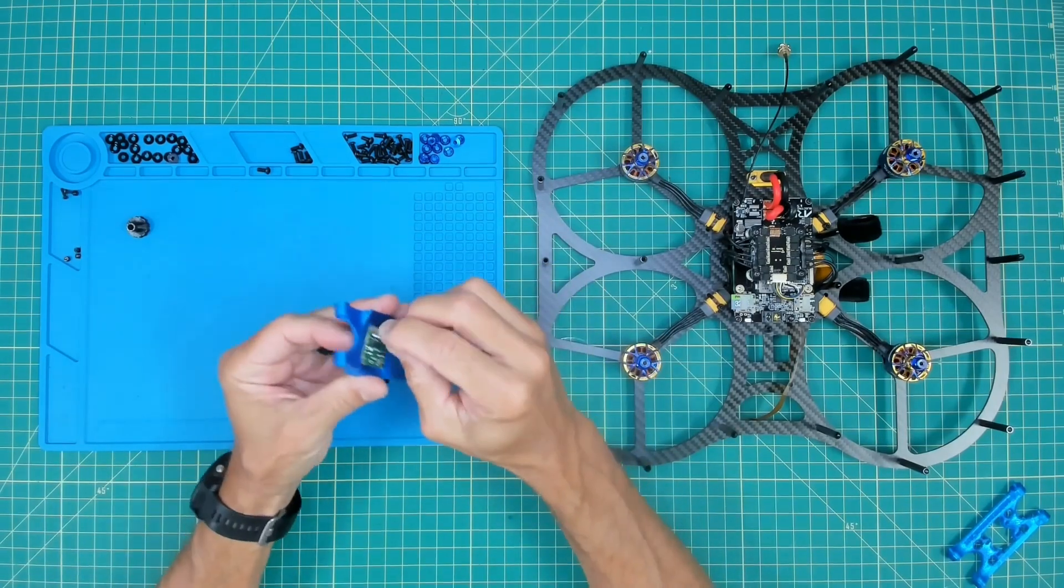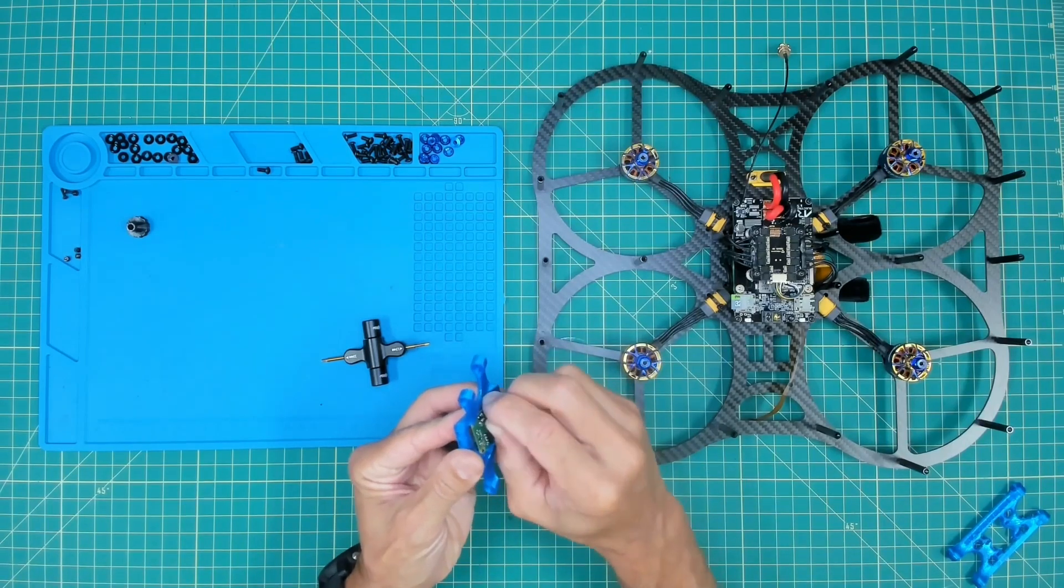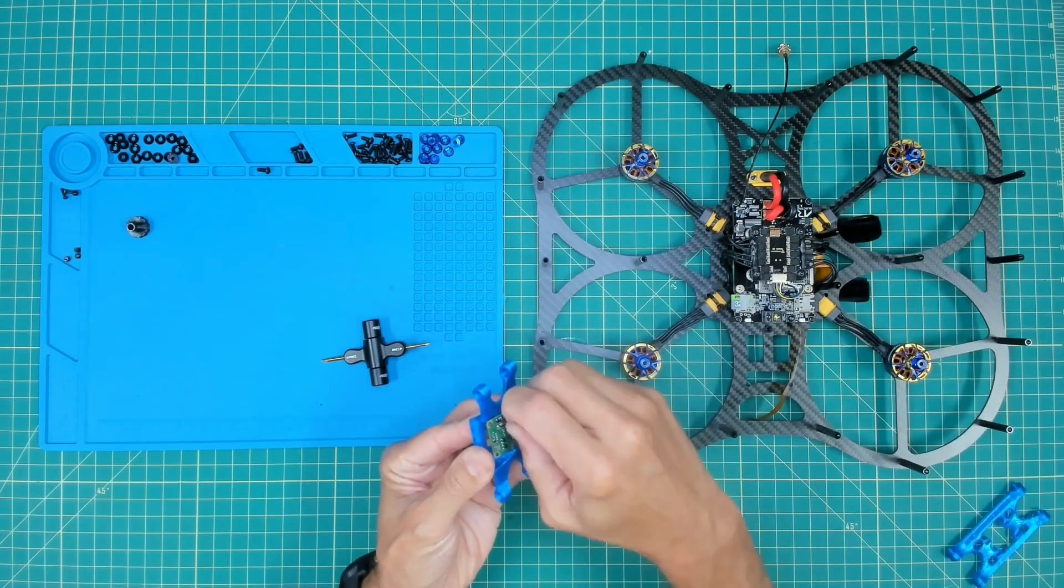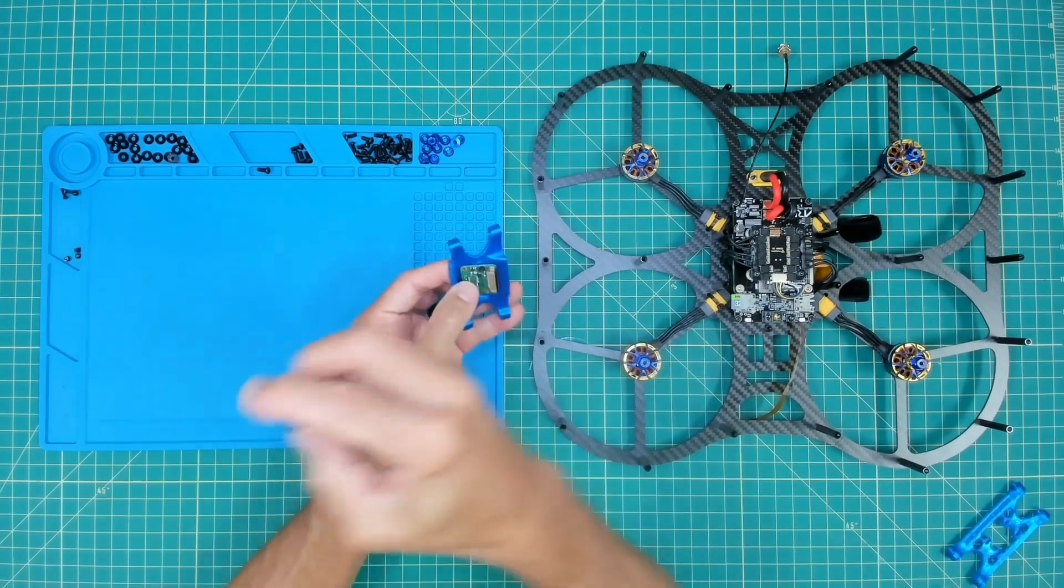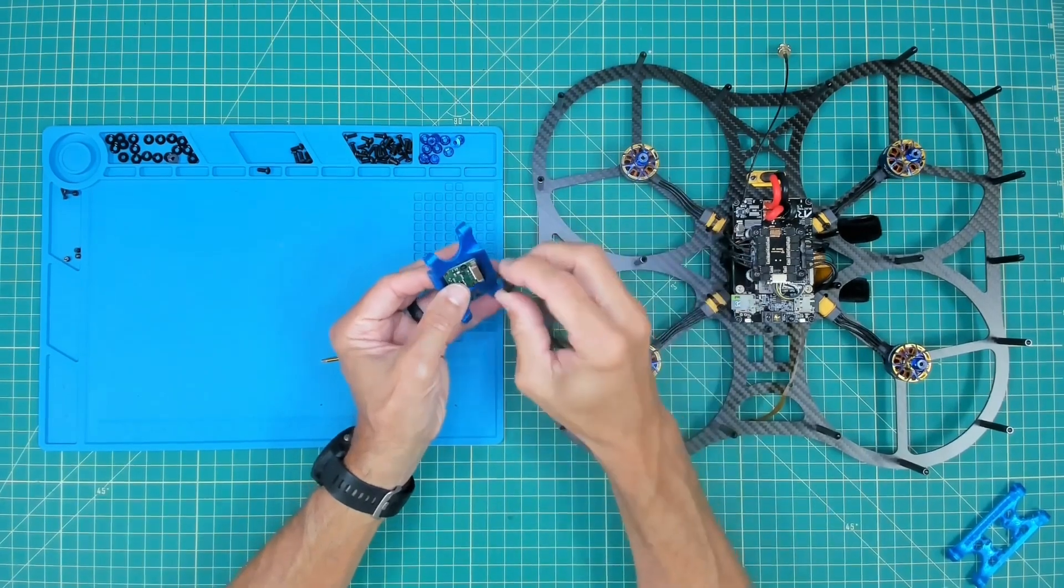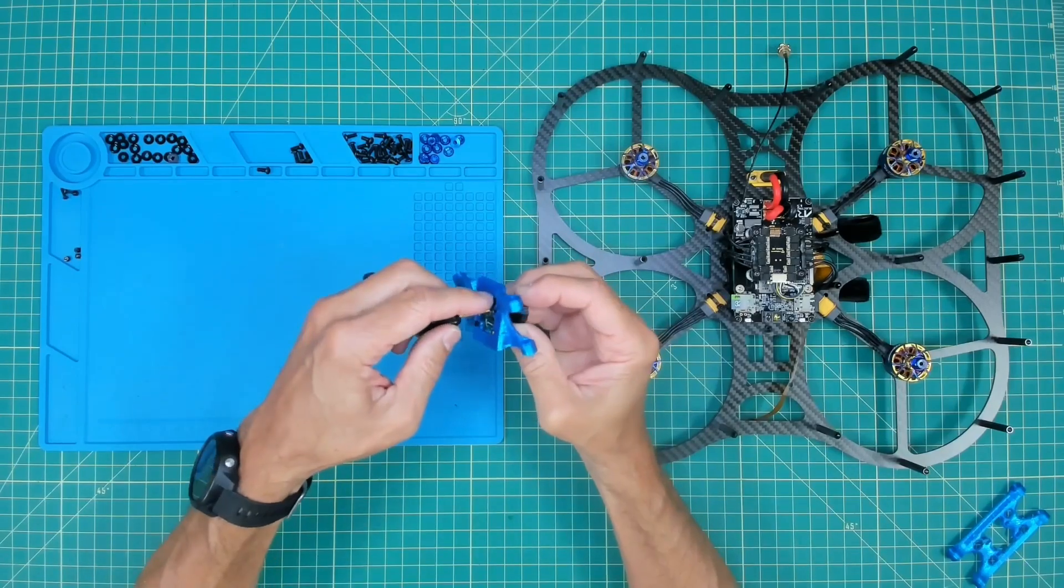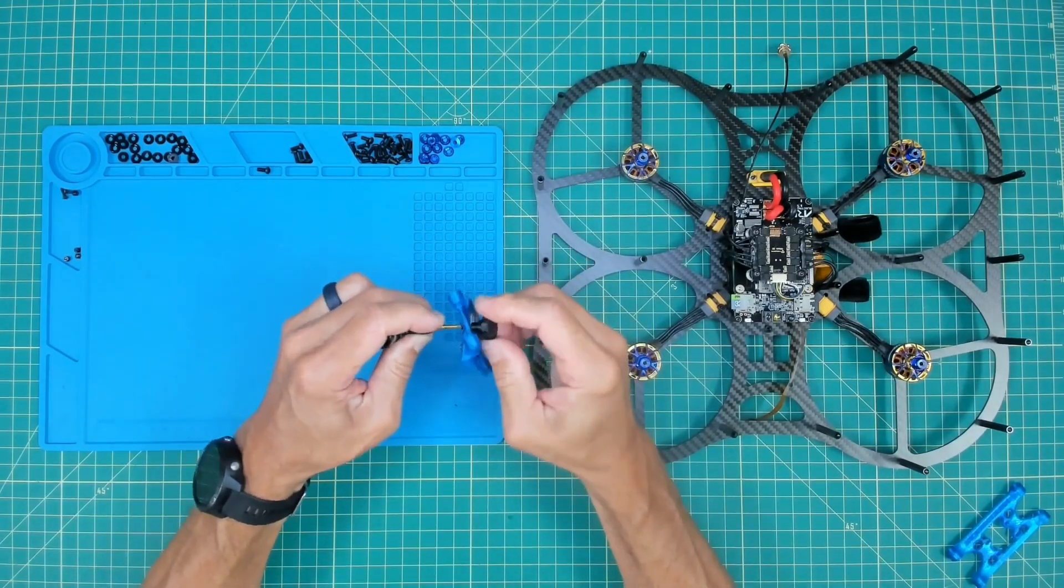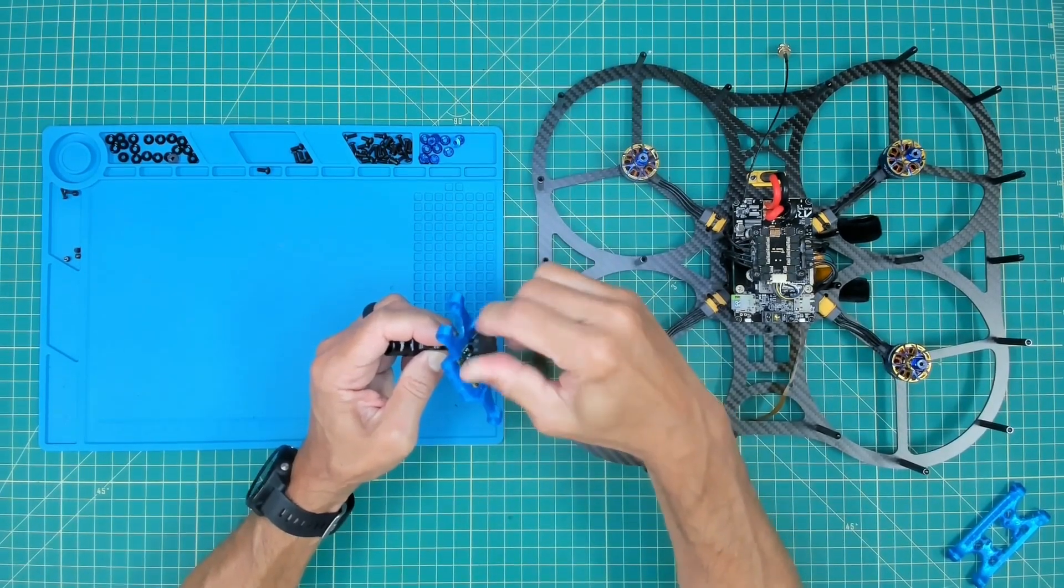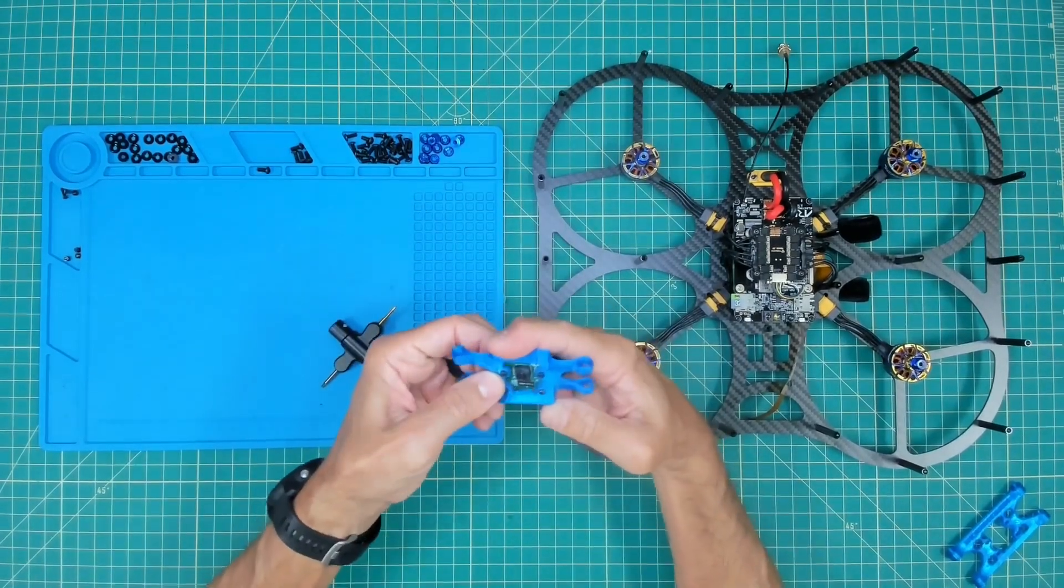Then we'll use these small lock nuts to secure on the back of the board. These little lock nuts can be a bit challenging to work with, they're very tiny. I recommend doing your best to hand tighten them on and then there will be a link in the documentation to a little 3D printed wrench. You'll just be able to put that on, use your 1.5 millimeter side of your hex driver, gently screw the lock nut on. This thing works really well and no need to over tighten. That'll keep it nice and secure. I'll proceed with the other three.